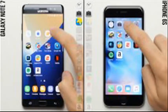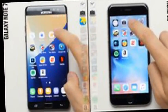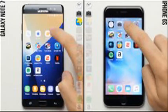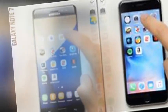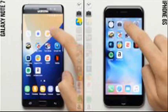The results are pretty damning, and the Note 7 trailing behind so much can be attributed to a number of factors. Sure, one could blame the apps and games used here, but they seem pretty commonly used ones and something you would find on your device. If a phone as powerful as the Note 7 can't run them well, then no other Android phone can. You can also blame Samsung for the lack of optimization. As was recently pointed out by a post on XDA Developers, Samsung still has a long way to go in terms of optimizing the software for the hardware.